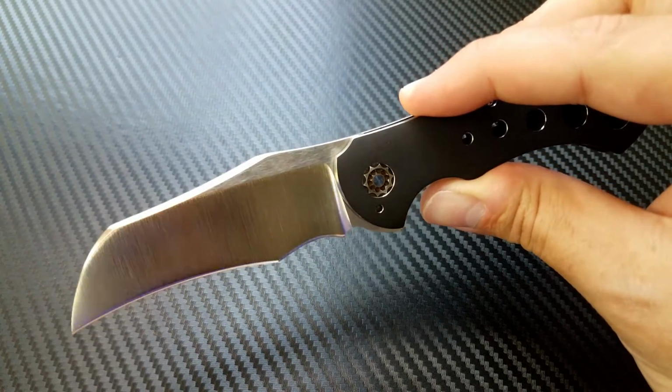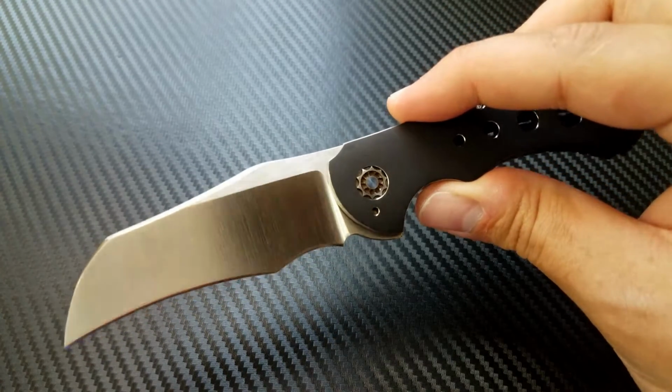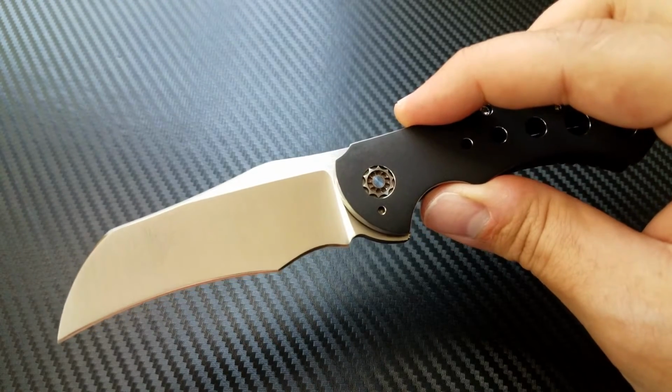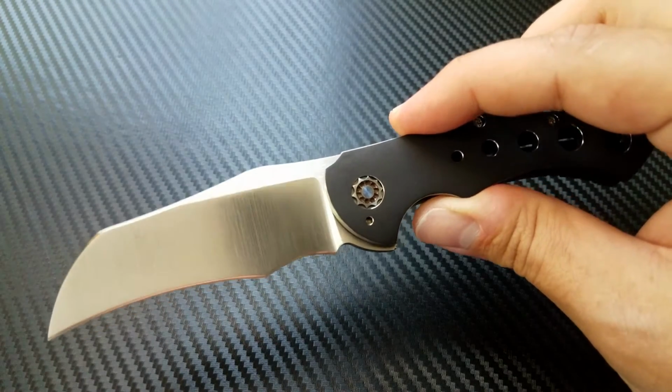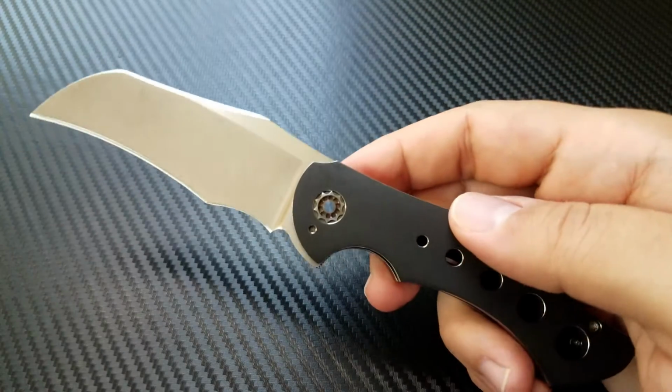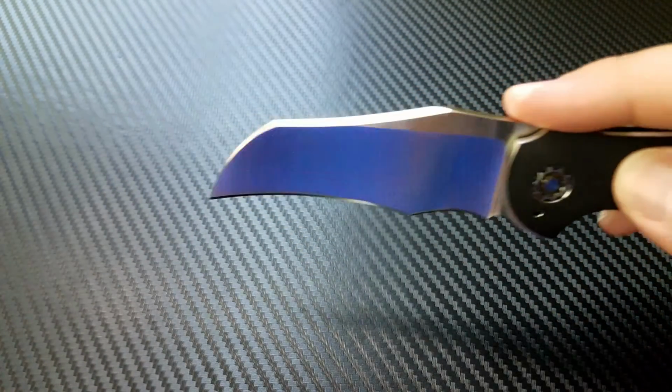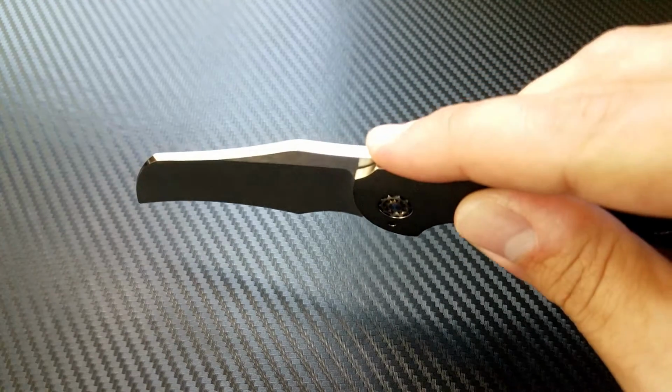It's very unique, and a lot of people were like, oh, you're going to hate that double recurve, and to be honest, I thought I was too. But it's actually not that bad as an EDC knife. It doesn't vary that much from a standard Wharncliffe blade. It's got that functional tip. You can still do the drag, but that recurve actually allows you to have a nice tip.